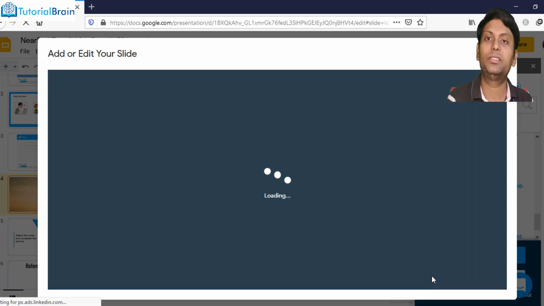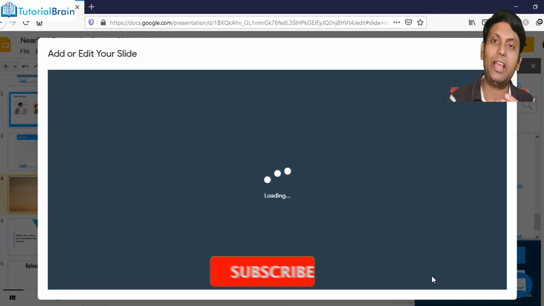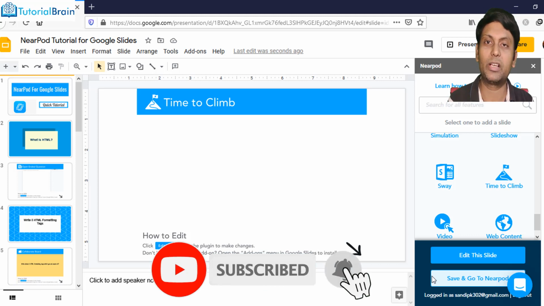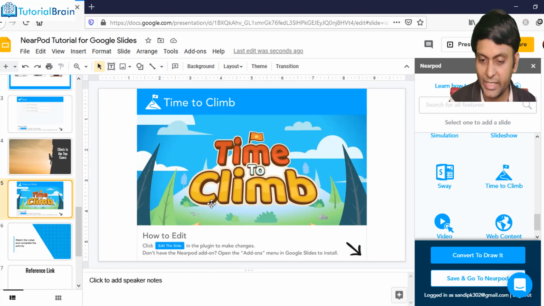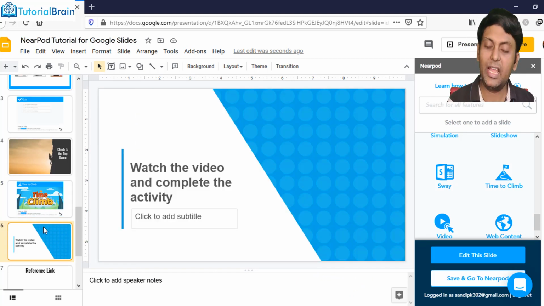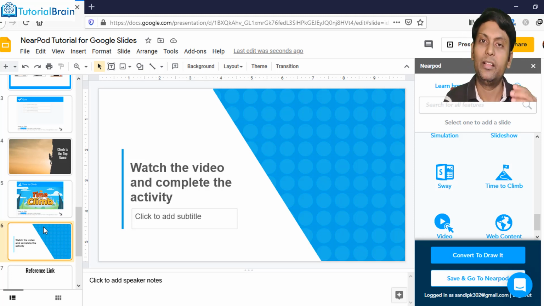What will happen is the students can choose a particular avatar when this particular game will come to them, and the person who will score most will move to the top. You see, this is the game it has added. Go to the next slide, and here what I'm trying to do is I'll just ask my student to watch a particular video, and I'll ask some questions from that particular video, or that video can have the list of questions directly embedded in that video.